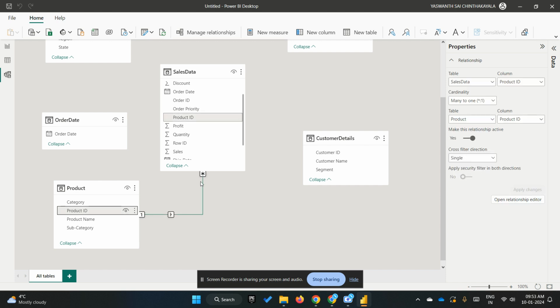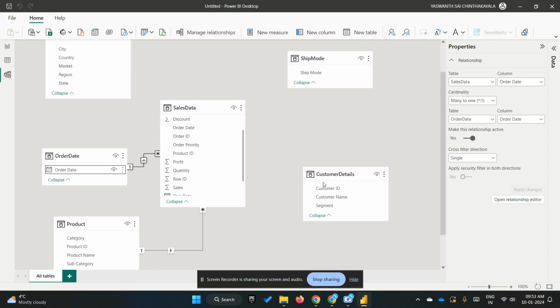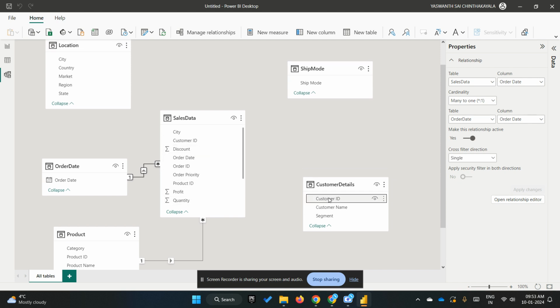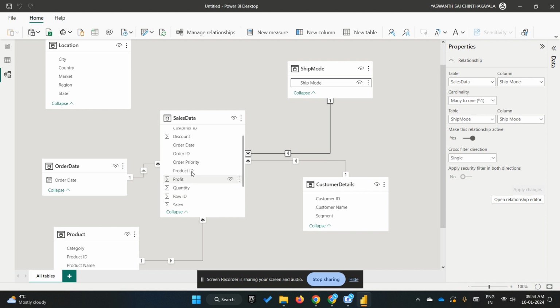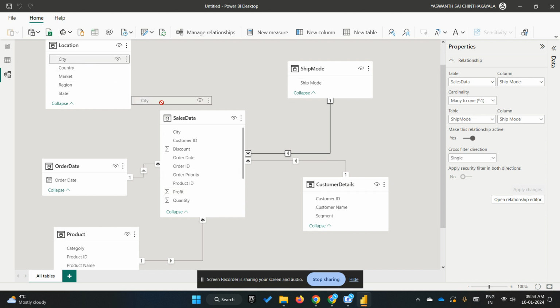So you get many to one relationship. If you click on it, it will show many to one relationships. And similarly, you can drag it and drop it on order date, many to one. Similarly, for the customer ID, locate customer ID in this table and here. So it's many to one again. So it is good. Whatever we did is correct. Yeah, many to one again. Right until now, and just connect the city with the city.